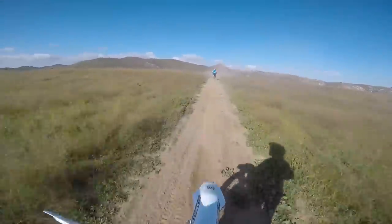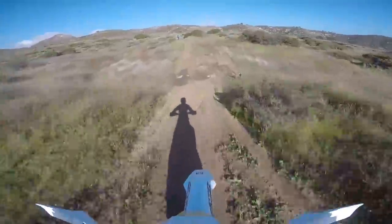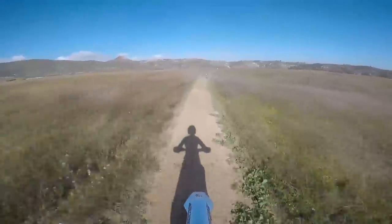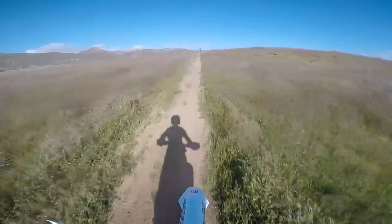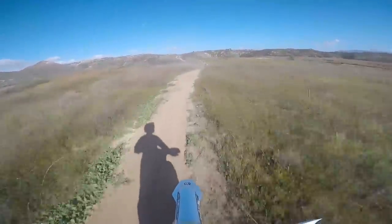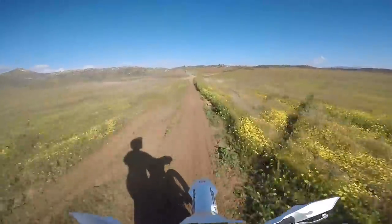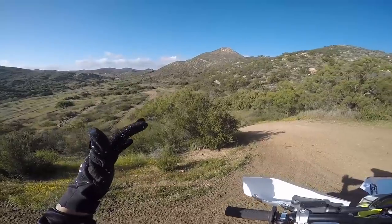Although I have ridden Dana's bike and I really, really enjoyed riding it at the farm, because I've been riding a four stroke for the last few months here, I have to get used to the two stroke power again. So far, this bike is a little scary, I'm not gonna lie. Like from the Beta that was also a two stroke, although it was a 300, it was a little more tuned down, if you will. Like it just wasn't a full blown 300 unless you put the 300 pipe on there, then it kind of unleashed all its power. So there's a track here, obviously, that they're riding.